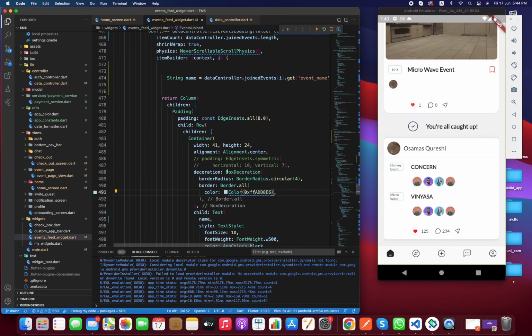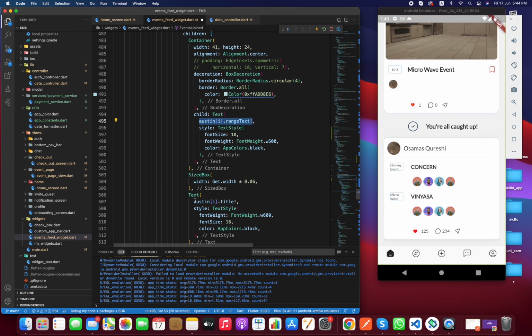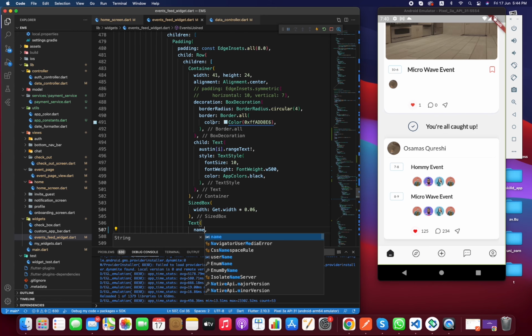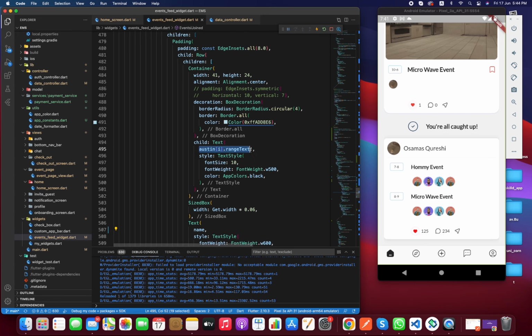So for the title, we have to place the name over here. Yeah, Homie event, Microwave event. So basically these are the two events that I joined last time, and in here we have to place the date, I think.